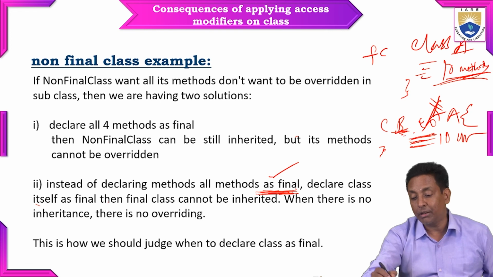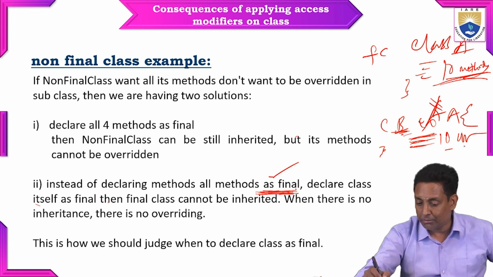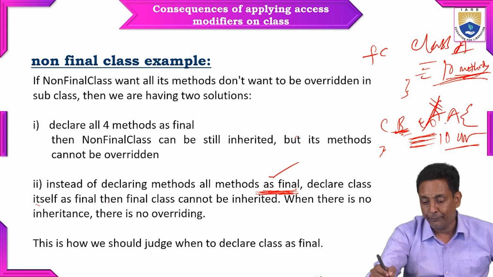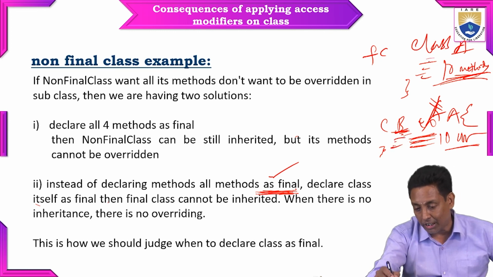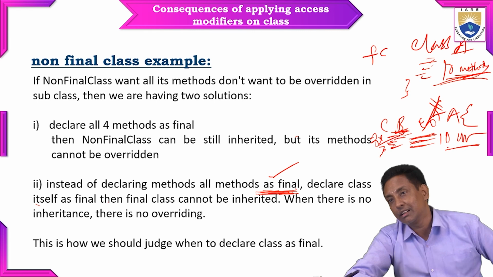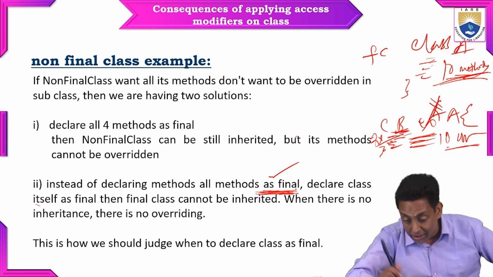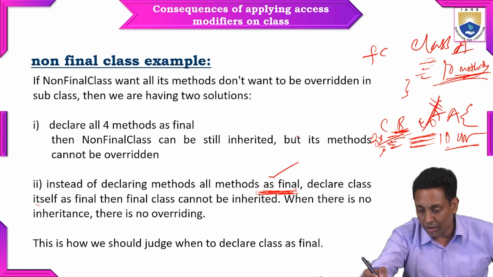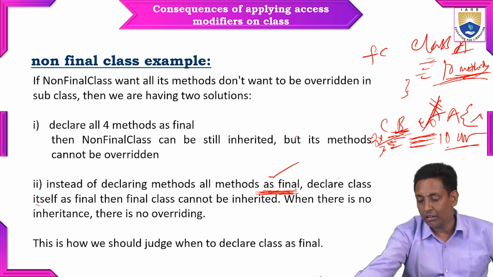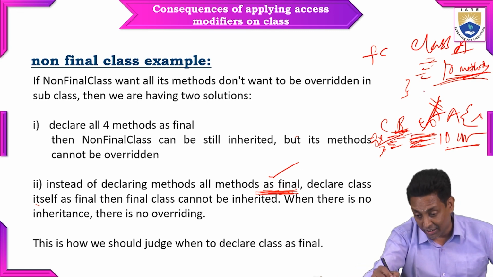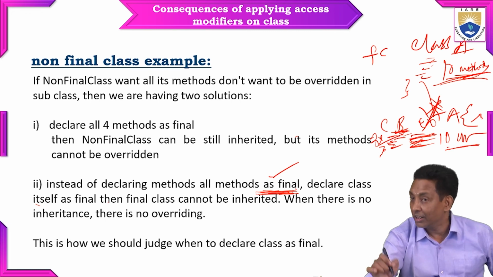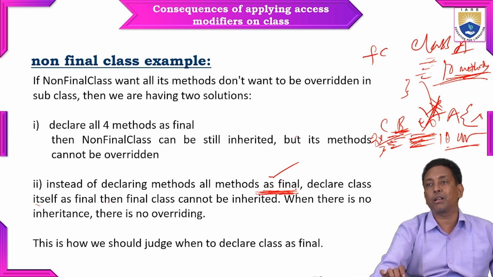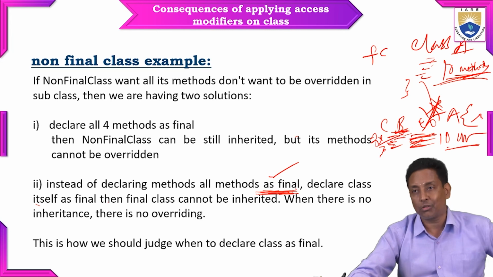If a class like B wants to provide extra methods, it would need to write all 20 methods: the 10 superclass methods plus 10 more, because you lost the chance of inheritance. Instead of declaring the class as final, declare all your methods as final. None of the 10 methods can be overridden, only 10 extra methods are added. Inheritance still exists, and reusability exists. Your 10 methods remain as is, and 10 extra methods are provided.